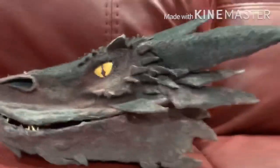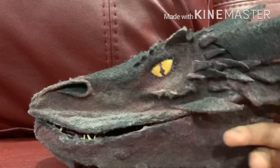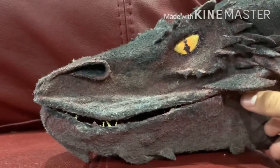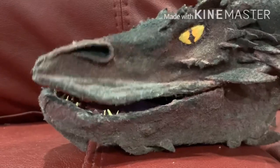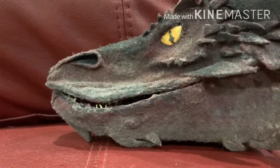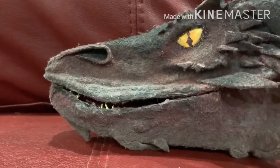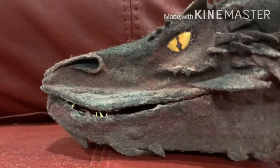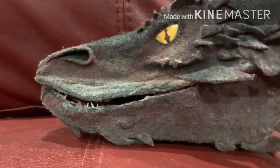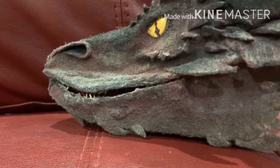Alright, and now, this is a puppet of Smaug, for the scenes when he talks. I'm planning to use this in the video so that I don't have to move his mouth whenever he's talking. Because one thing that bothered me about the first video that we made on Smaug is that you'd have to see my hand moving Smaug's mouth when he talked. And it would be really weird. It really bothered me.